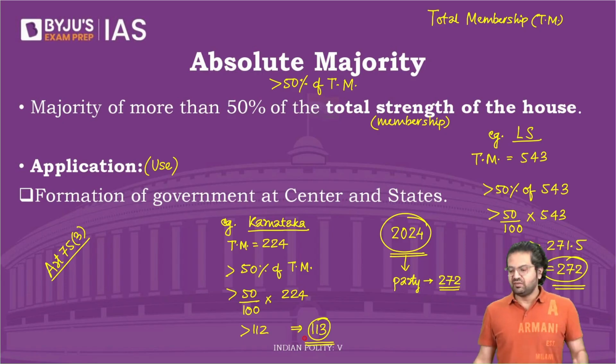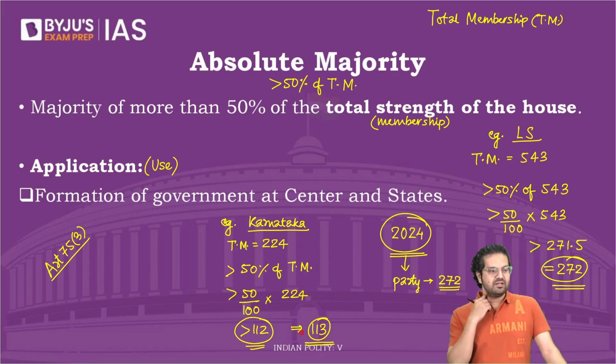Rumeza, what don't you understand? This calculation, not important. This statement, then how do I explain further? Okay. Megha, who is saying that PM is directly elected? Who made this statement? Roshan, 113, how? More than 112 would be 113 only. Oh, my mistake. I ventured into CSAT, dangerous zone, right? Okay.